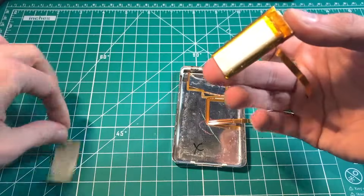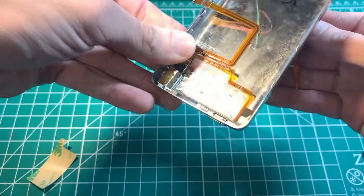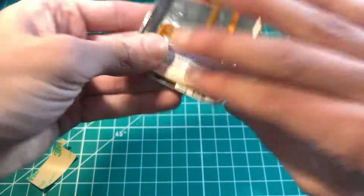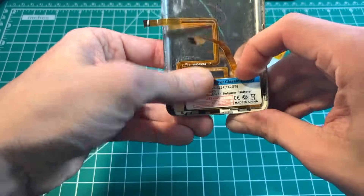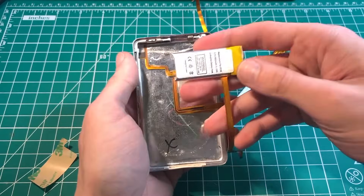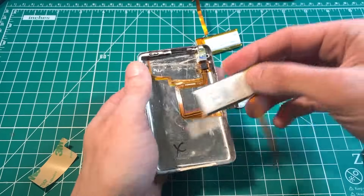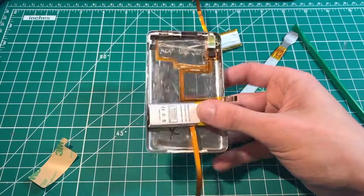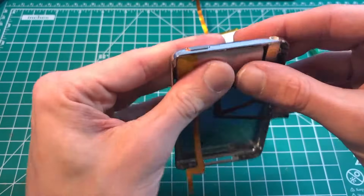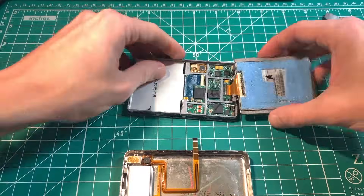When it comes to installing a new battery in your back plate: peel off the adhesive seal. You may need to take the headphone jack flex and move it out of the way so it doesn't get in the way — you don't want to install the battery on top of it. Place the battery in and give it a nice press. Some batteries do not have adhesive, so you'll need aftermarket adhesive — put a layer of red tape down, pop the battery in, make sure it's to the side, and press it down nice and easy.